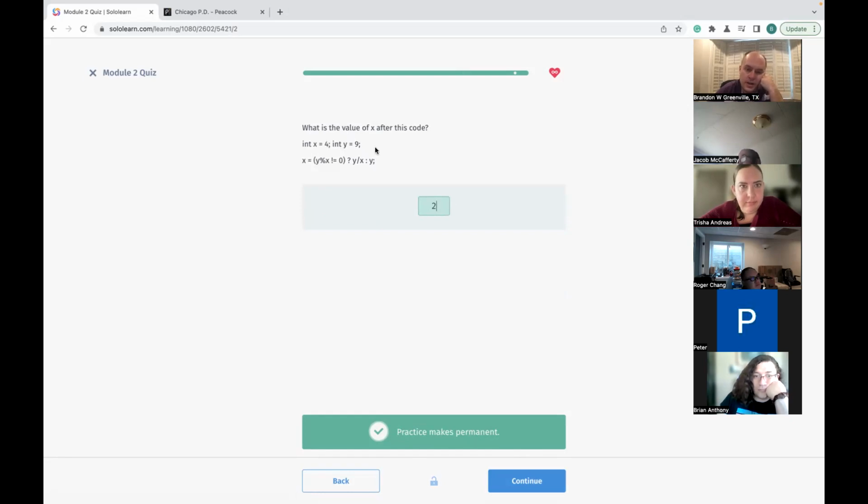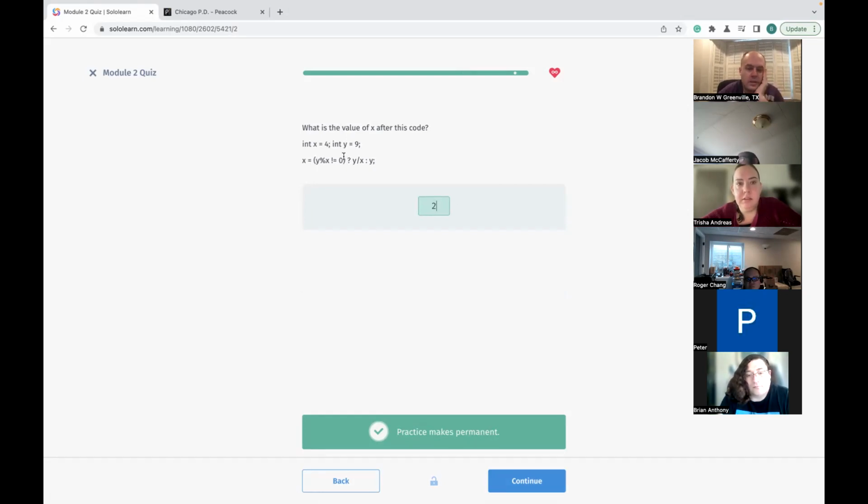What is the value of x after this code? x equals 4, y equals 9. So the modulus of y by x not equal to 0, and then here's the if else statement.